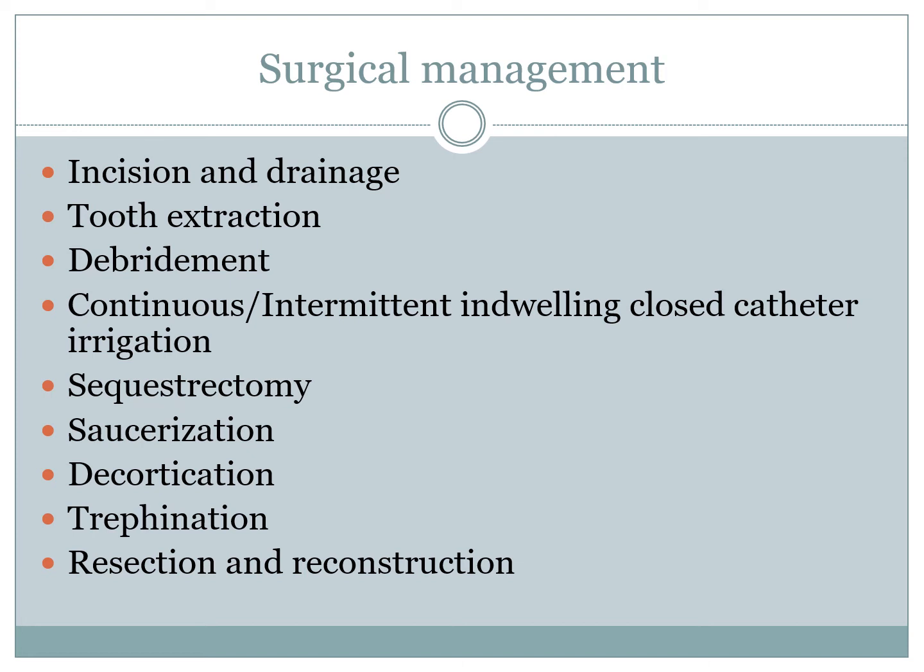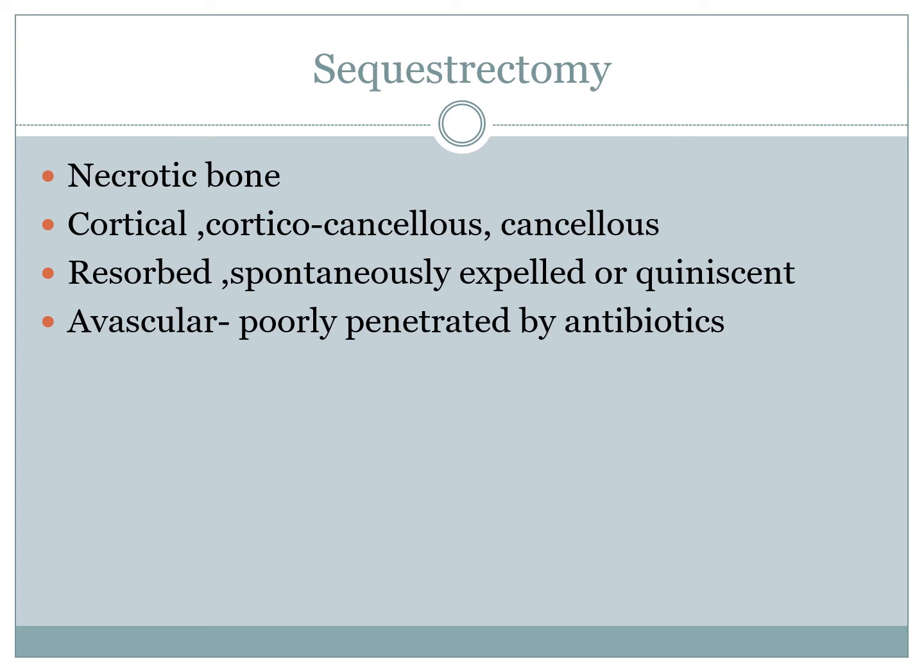Saucerization is the surgical excavation of tissue to form a shallow depression to facilitate drainage from the infected areas of a bone. Then decortication removes the poorly vascularized bone to reach well vascularized bone. Resection or reconstruction: resection means we section the bone and reconstruct new bone or with reconstruction plates. Resection is removal of the necrotic, dead bone.